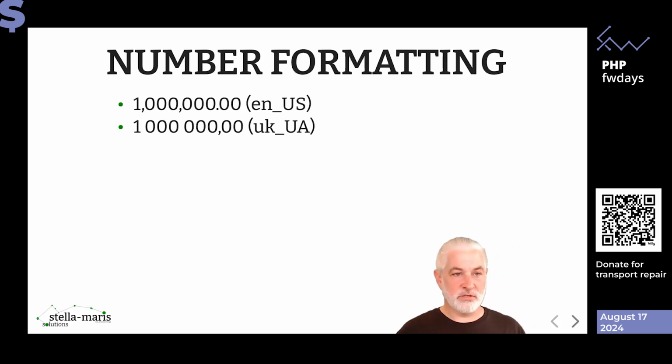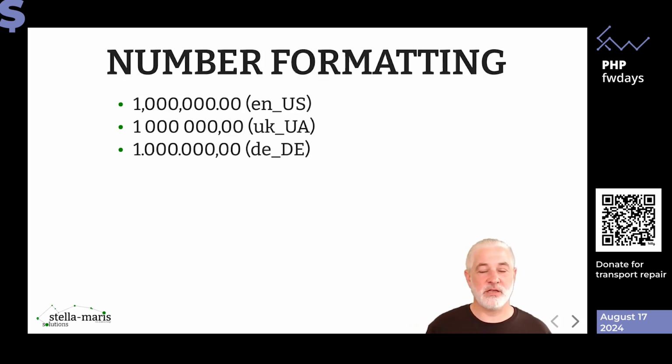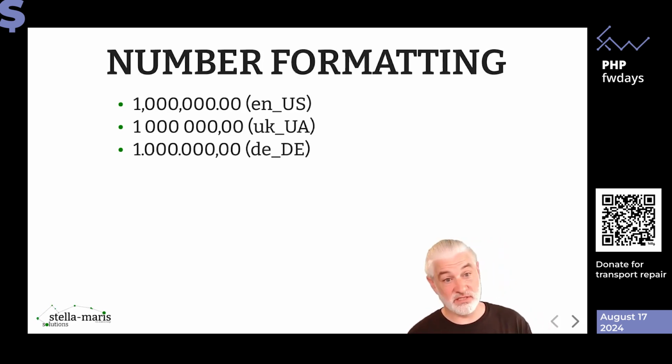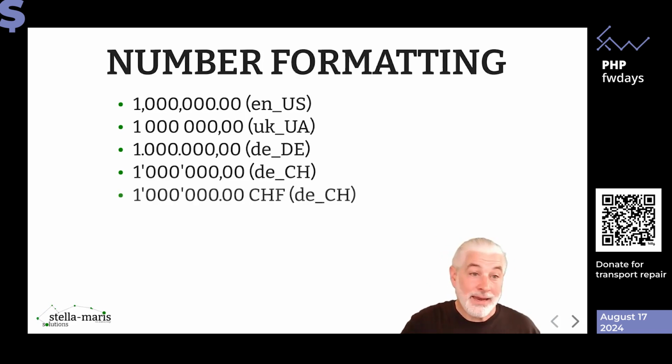You separate the 1,000 blocks with spaces and the decimal separator is a comma. But in Germany, we do that almost the same. Instead, we just don't use spaces, we use dots and the comma as decimal separator, which kind of breaks with the English or US formatting, where the comma is not the decimal but the thousands separator. But I mean, the Swiss are even better. They still use the comma as decimal separator, but they use an apostrophe for the thousands, unless it's for currency, because then they use the dot as decimal separator.